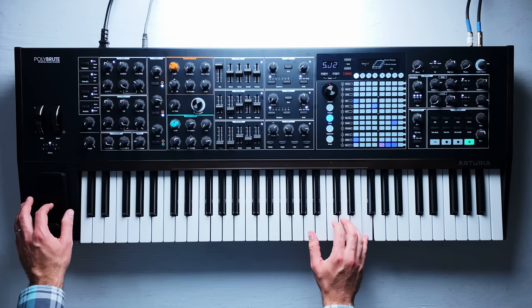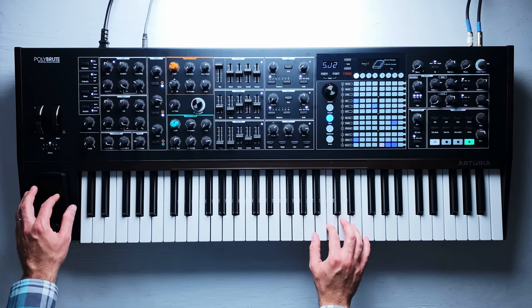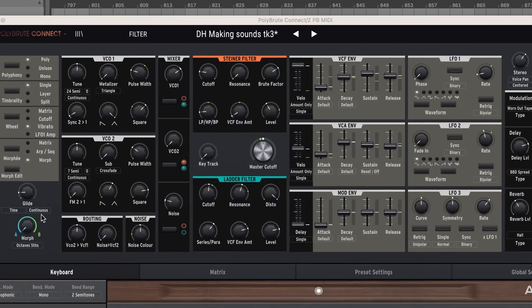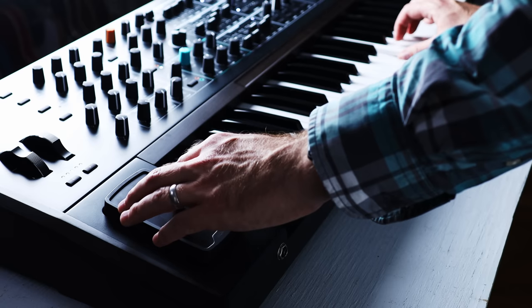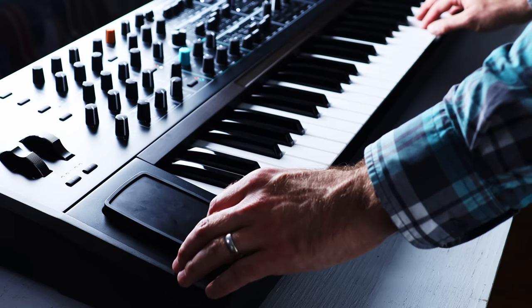It should be noted that this is very different than fading between two sound sources. It's actually fading each individual parameter that got changed. A good way to visualize this is to look at Polybrute Connect, which is the software that comes with this synth. As I move the controller from A to B, you can see how each individual knob is actually getting moved. Using the Morphe controller, we're essentially playing those parameter changes as an instrument in and of themselves.